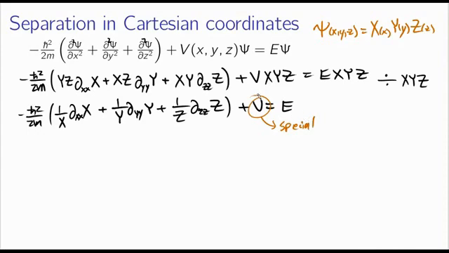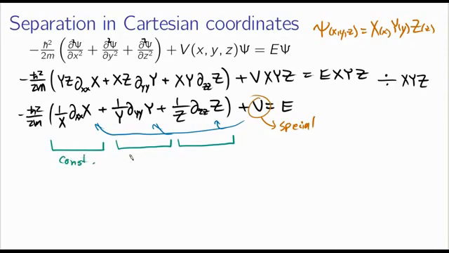Now if, and there has to be some special circumstances here, if I can express this V in some simple way, if this V does not depend too much on x, y, and z, or if it depends on x, y, and z in a way such that I can put the x-dependent parts there and the y-dependent parts there and the z-dependent parts there, I can split this up. Looking at this then, I have something that is a function only of x, something that is a function only of y, and something that is a function only of z, plus potentially some constants coming along for the ride. If I have something that's only a function of x, and something that's only a function of y, and something that's only a function of z, all added up, and I want this equality to hold for all values of x, all values of y, and all values of z, the only way for this to work is if this is a constant, this is a constant, and this is a constant. These functions that I have must be essentially trivial functions in order for this equality to hold regardless of whatever I plug into the function as an argument.